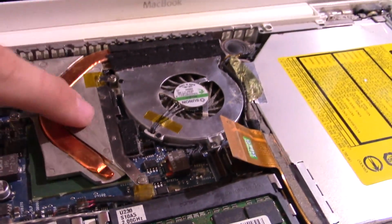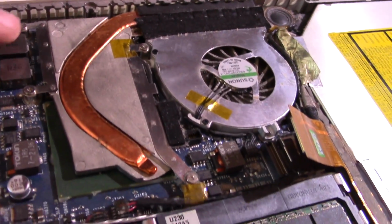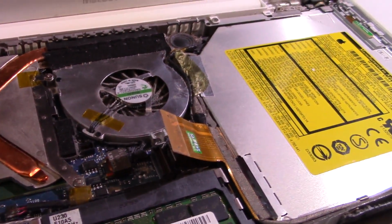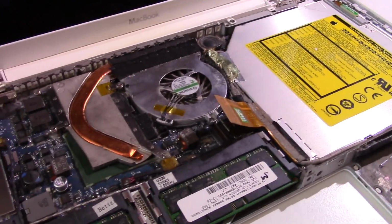I do need to remove the heatsink next and repaste both of these chips. There's actually a separate GPU and CPU there, so that's cool. I'm going to remove this heatsink assembly, clean up the board, and we'll see how it goes.